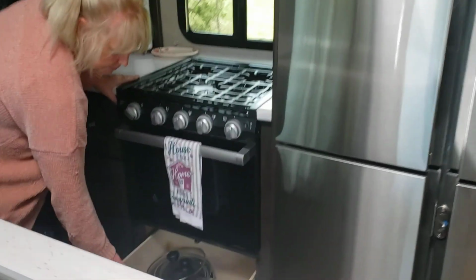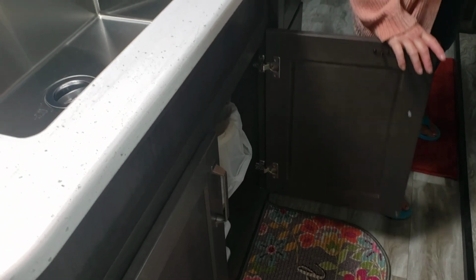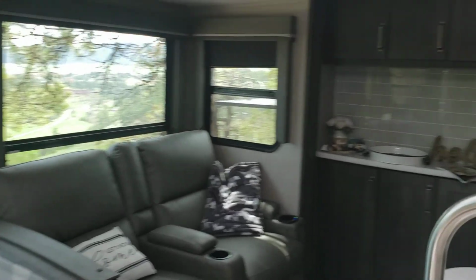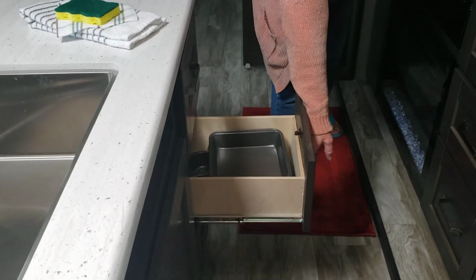All your pots and pans are down here. You got a garbage can with extra liners down under it here with your dish strainer and extra stuff if you need it. This is your silverware drawer. Whoop, that's your towel drawer. And extra pots and pans.